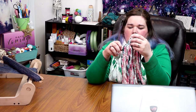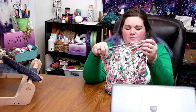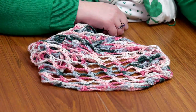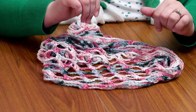Let me move my computer so I can show it a little bit better. But yeah, I think it was called Hint of Silk. But this is kind of a fun, fast one to work up from Moogly Blog. Lots and lots and lots of chains. So I'm gonna lay it on the table so that you can see it without the background of my outfit showing through. So we'll flip cameras in just a second. So there you can sort of see it's just lots and lots of chains, but it's pretty fun to work up, if I remember correctly.